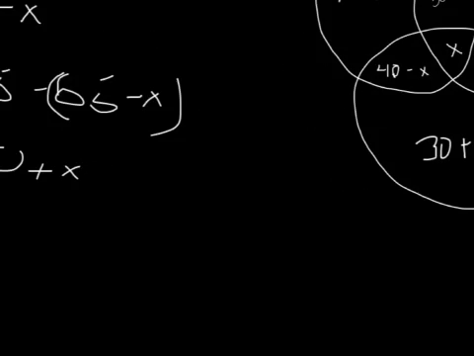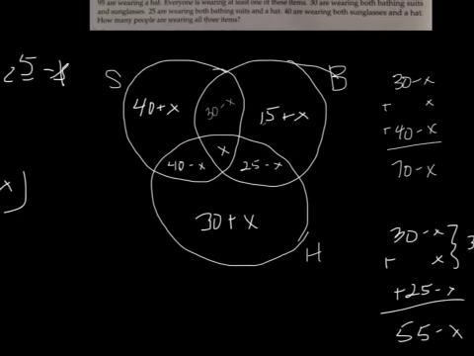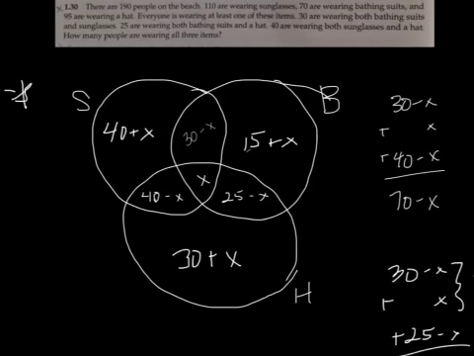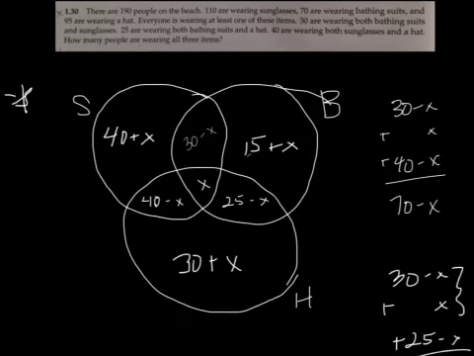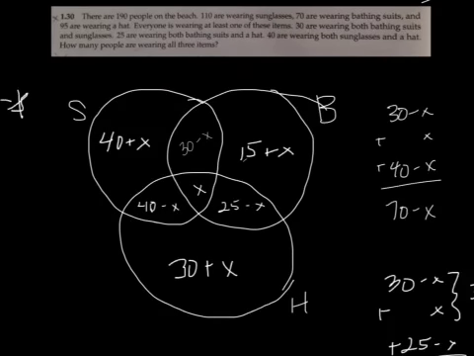Okay, now, what's the big deal? We've used every bit of information except one. Working backwards, we've used 25, 40, and 30. That's how we got this region. So here's the 25, here's the 40, here's the 30. So now we need to add these all up to make 190.